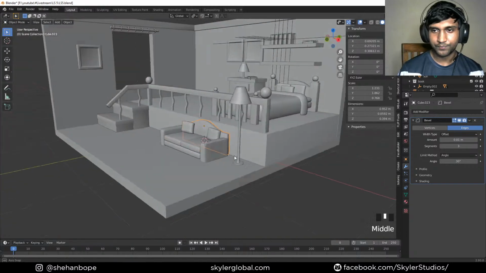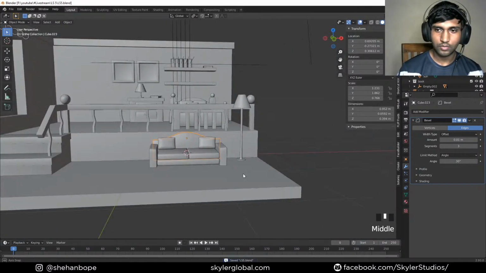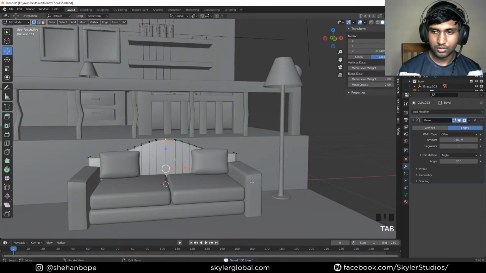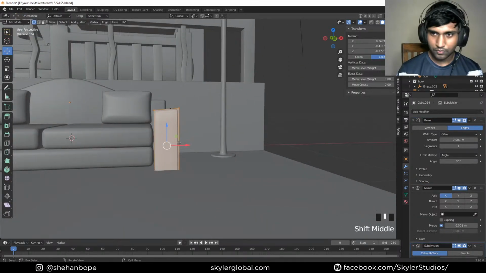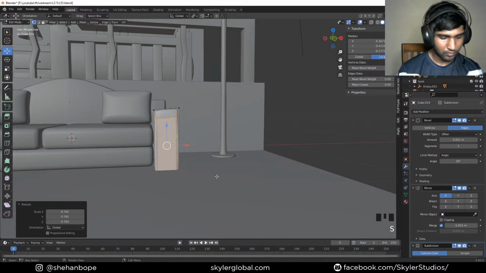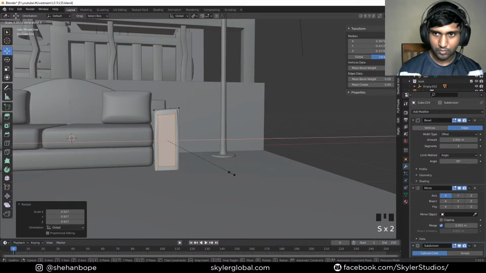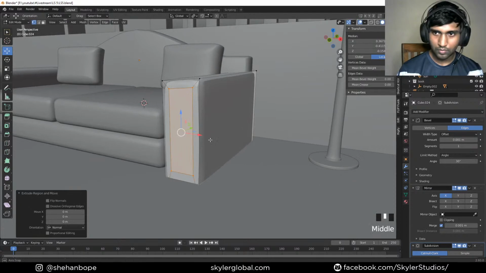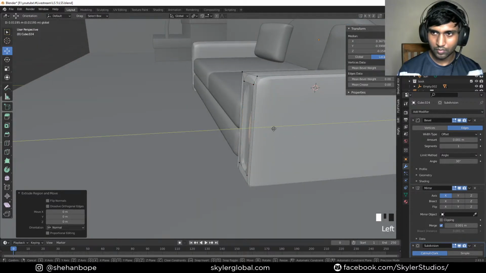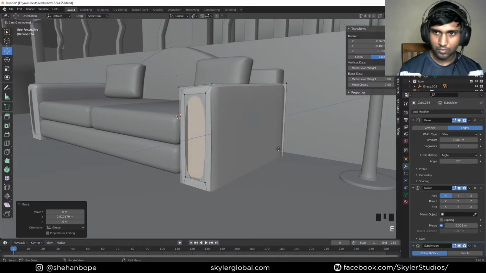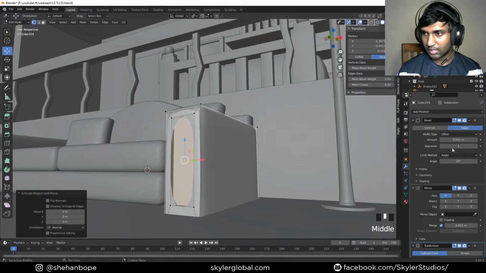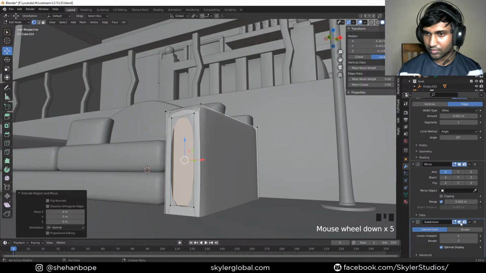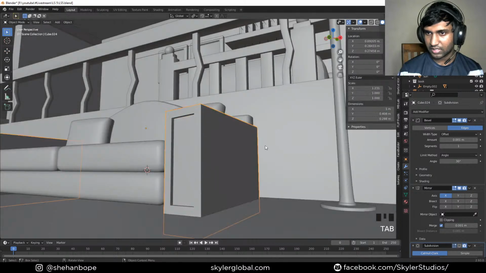Okay. That's a couch. I think I shouldn't add my subdivision surface modifier here. Or should I? Because I have bevel.